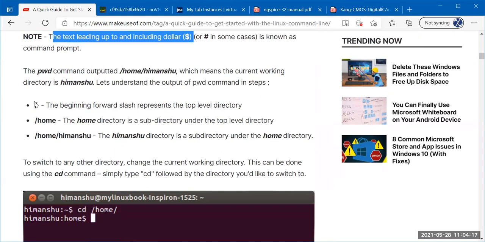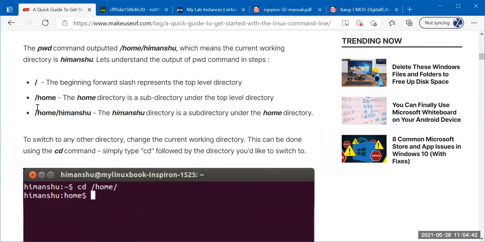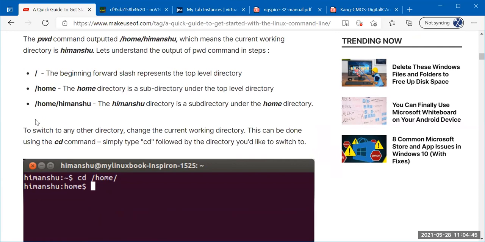This means, as I said, the first slash means that's the beginning of the top level directory. That's where everything begins. The entire file system begins here. Okay, all your folders are below this directory. Like for example, the Windows equivalent is like your C colon, right? If you have one drive, let's say, you can imagine that this is your C colon in Linux.